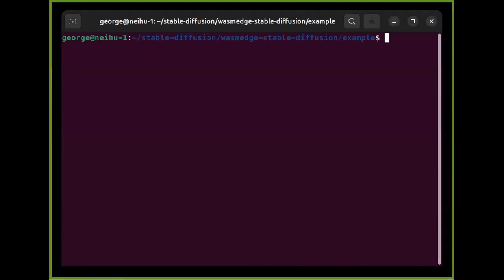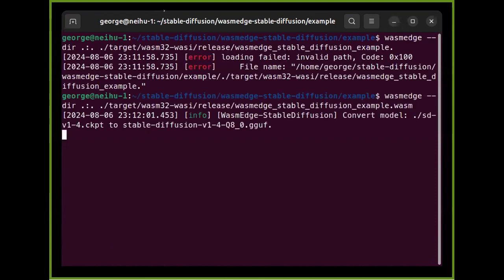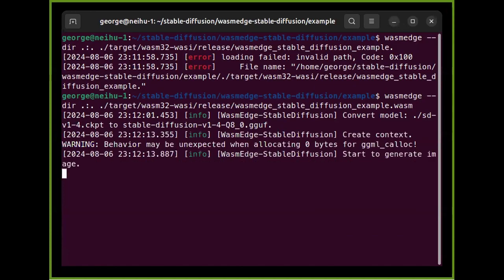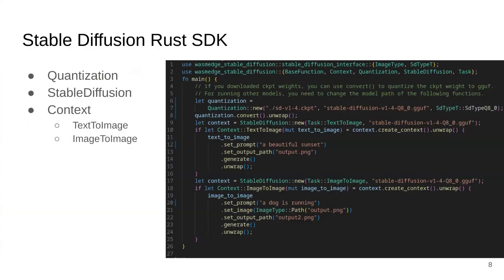You can use the following command, then it starts running. It converts the model from CKPT to a GGUF model, but it needs some time, so we continue to introduce our plugin. In the example, you can see there are four structures: quantization, Stable Diffusion, text-to-image, and image-to-image.